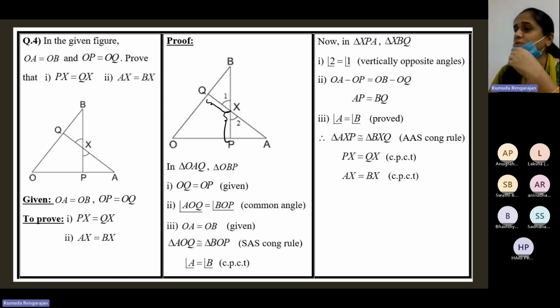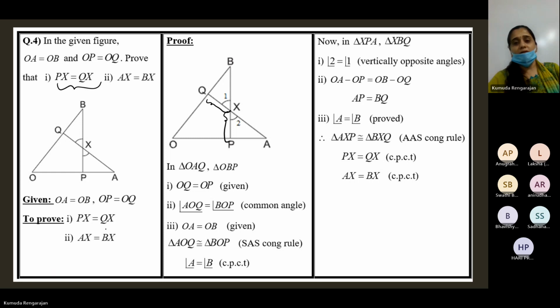Now, sometimes what happens is, you will find that these two line segments are in more than one triangle. To show that Px is equal to Qx, you will see that there's more than one triangle which you can take up. But you should take up those two triangles where you have sufficient information to prove that they are congruent. Simply taking two triangles, the triangles may have those sides, but if you don't have sufficient information, then again you cannot prove. Okay, so see here.